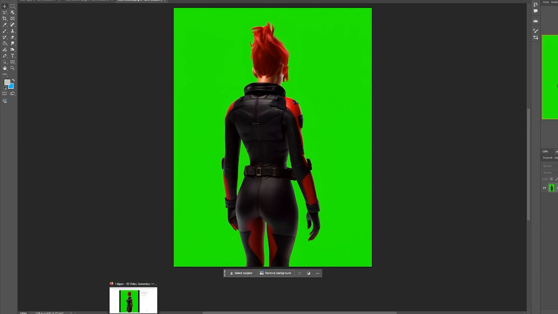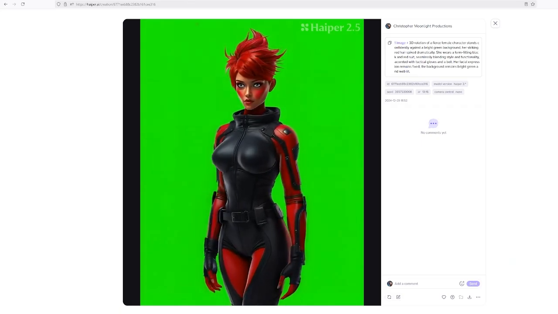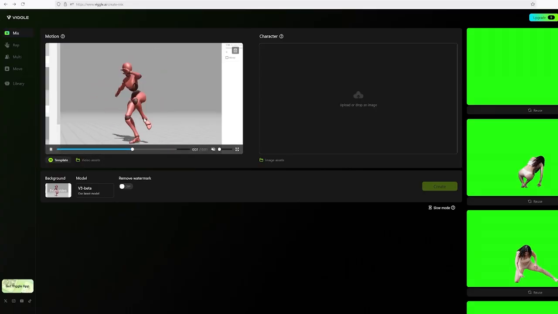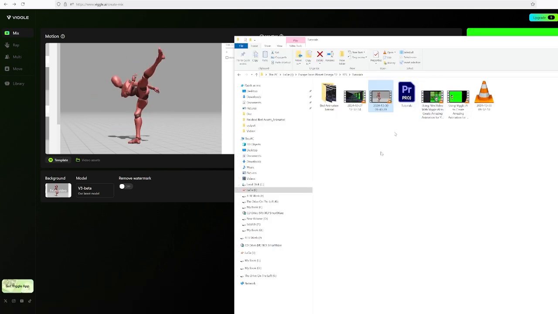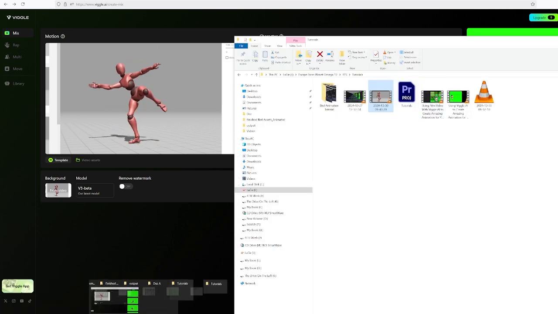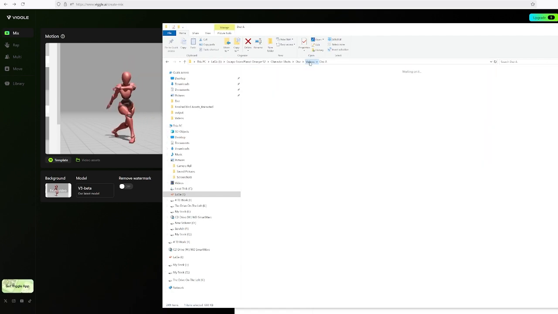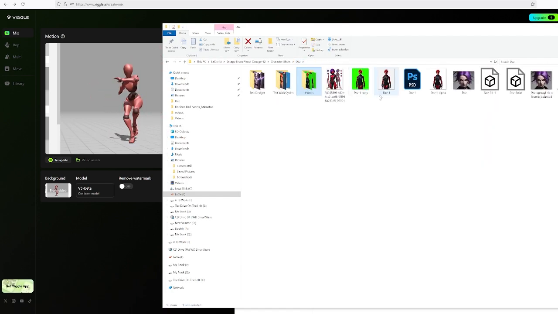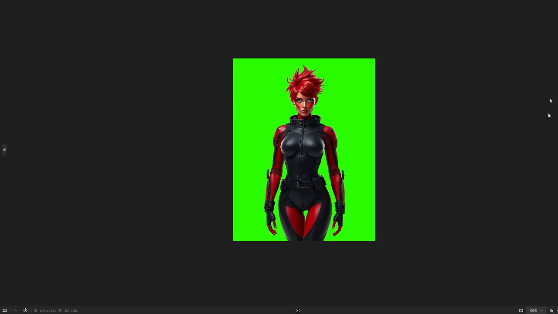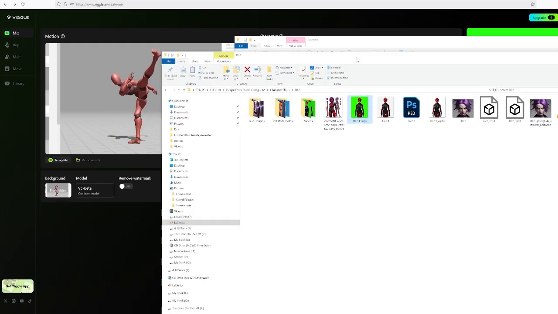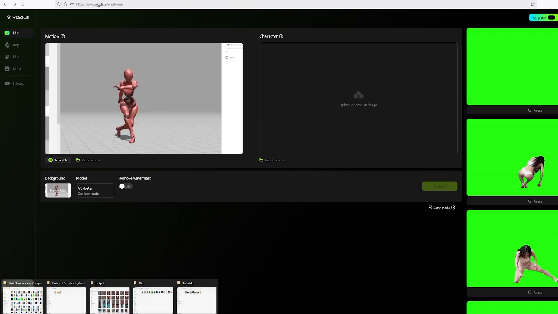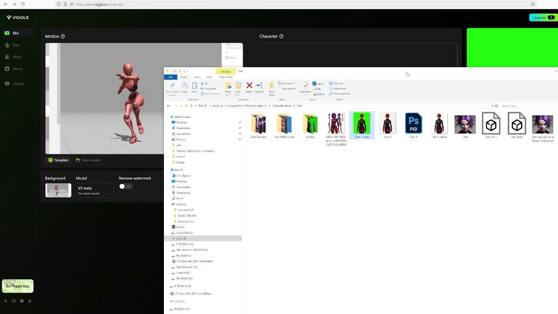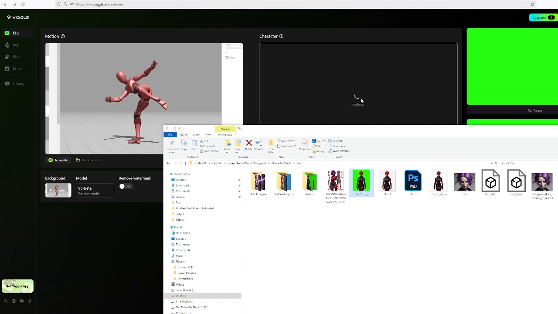Now, some other stuff that I can do is I can, of course, go into Viggle. You can see I've got this character kicking. This is kind of an action character. Okay, that's where I'm keeping that video. Let's head back a couple of paces. So I created this comp. I did a little fix on her eyes, and I do want to continue to do more. But for demonstration purposes, let's drag and drop this in here, and let's see what it does with it.